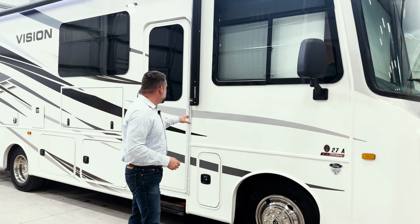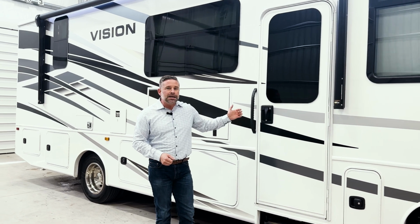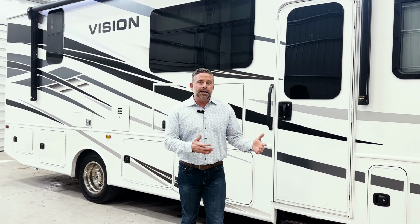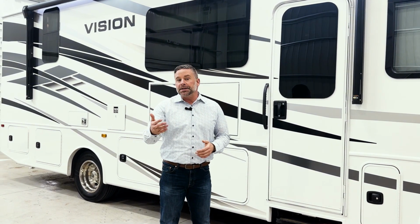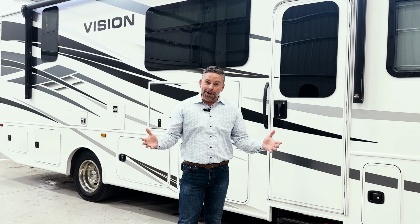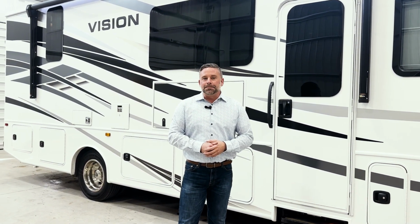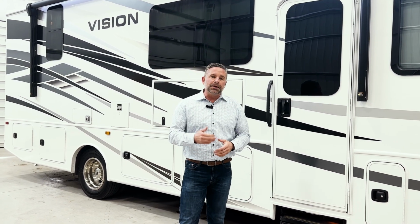Going back further, this is a gas Class A, as I mentioned. Every motorhome we build, regardless of if it's a gas Class A, one of our B vans, we will give you a 2-year warranty. It's a 2+3 warranty. 2-year limited. It's limited by 24,000 miles and also customer neglect. It's also a 3-year structural warranty. And so that's the best in the industry. All of our competitors will give you simply a 1-year limited warranty. We give you 2 years.